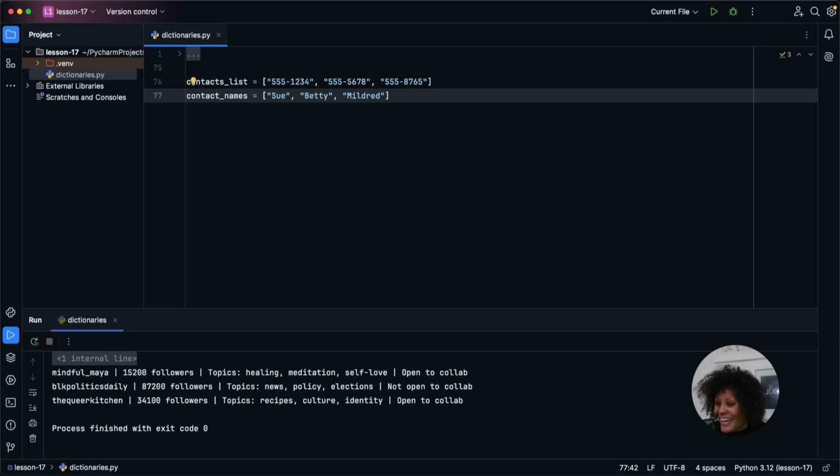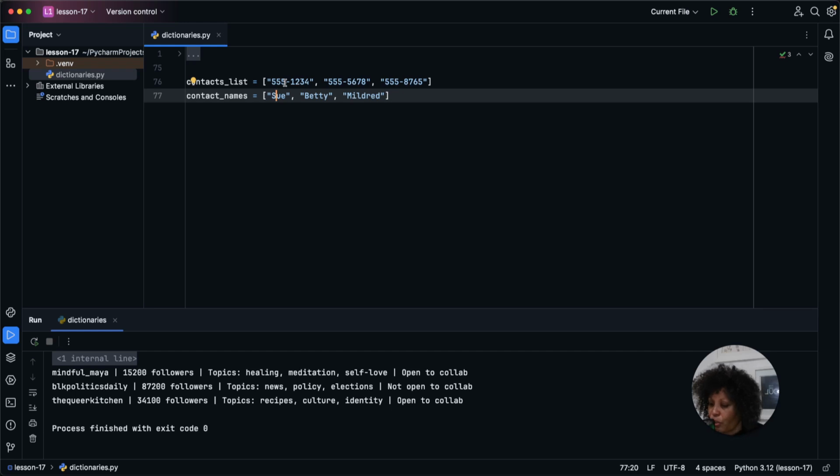All right, so as I was saying, that would be one way we could remember the position, by creating this list and then matching both of these lists by grabbing the position of Sue. So Sue at position 0, and then looking up the contacts list at position 0. But that can be a little brittle, to be honest. Just using an index can be messy and error prone. So dictionaries fix that. You store the data with a label, not a position, so you don't have to search, you don't have to loop, you just call the exact key.